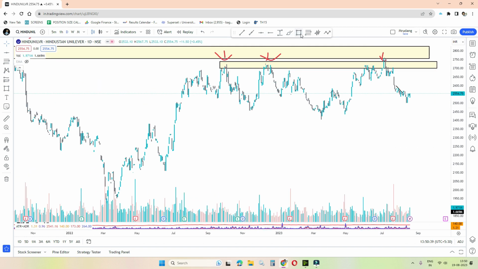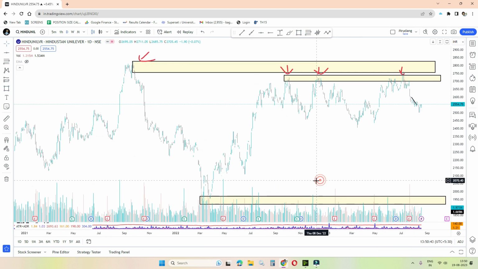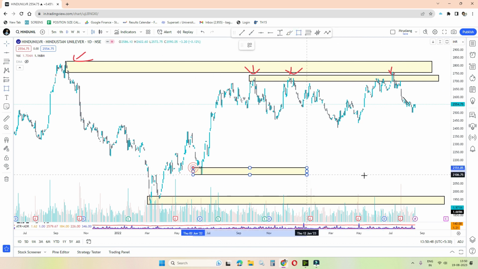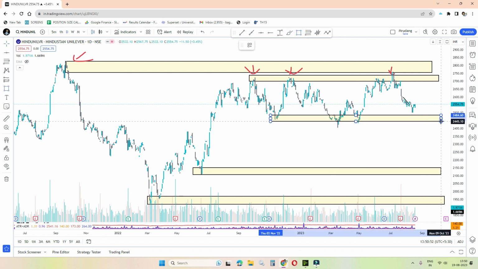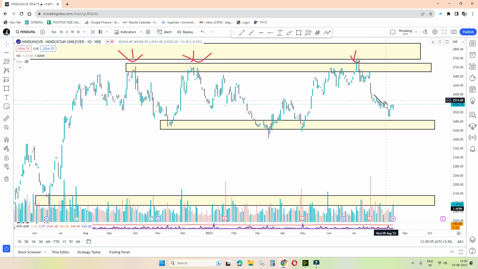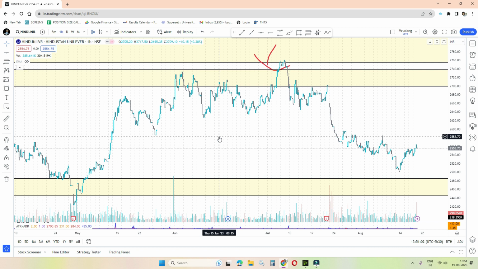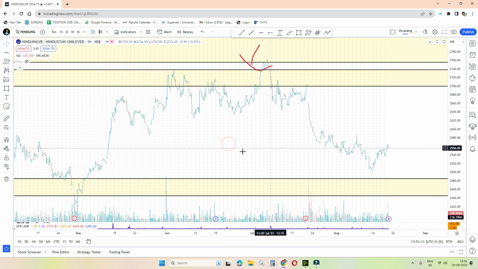Okay, so let's try to draw supports. This is the lowest low, so we have drawn support, but the price is extremely far from that zone. So let's try this one. Again, the price is extremely far from this point. Let's try this one. Okay, so it is closer. So we will do this one. Let's try to do multi time frame analysis on this stock. So we jumped on the hourly time frame. So where the stock is, let's try to draw support and resistance in this zone.